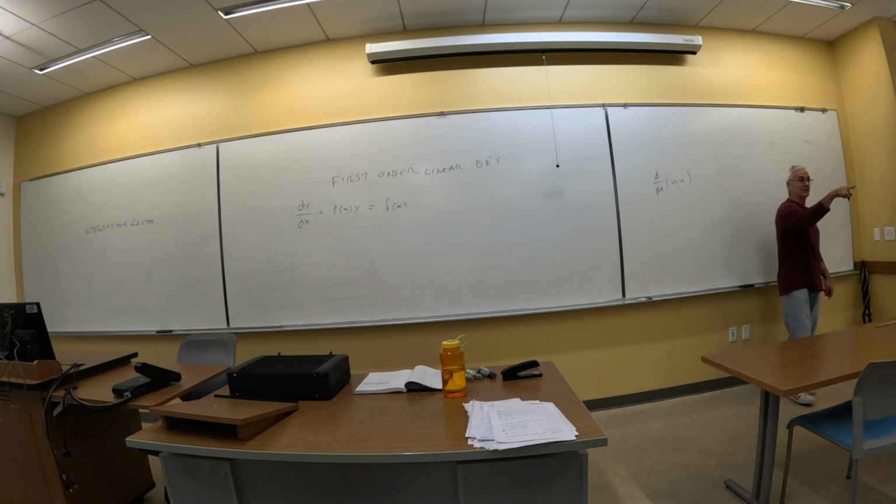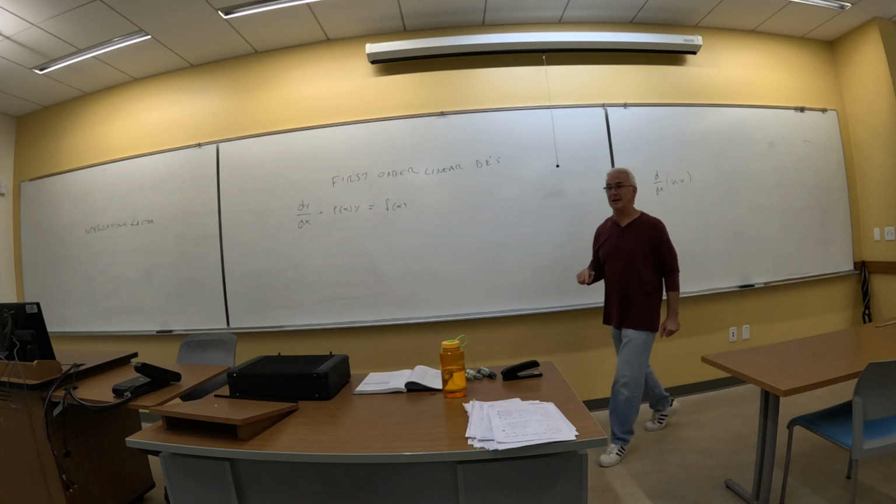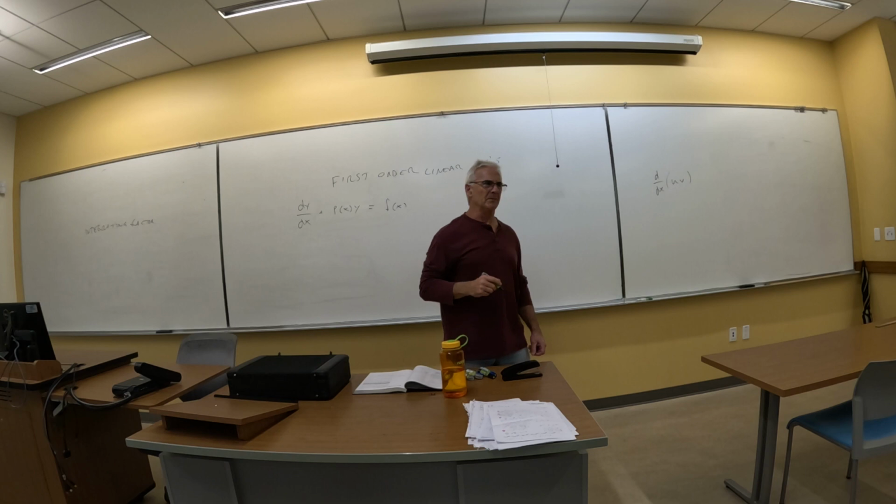Because I go over this in Calc 1 even. U times derivative of v. Oh no, not the answer. You're giving me the answer. Tell me about u and v themselves. They're functions of x. Beautiful. They're both functions of x. Because if they were not functions of x, but functions of another variable, then these couldn't be ordinary derivatives, could they? And if they were ordinary derivatives, then your answer would be 0. So that would be kind of boring.